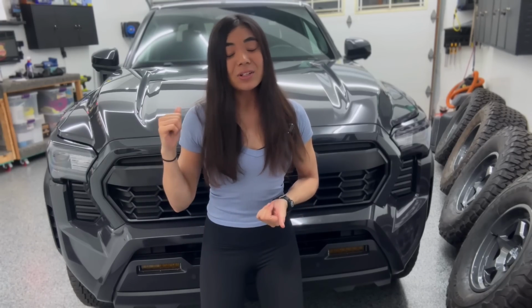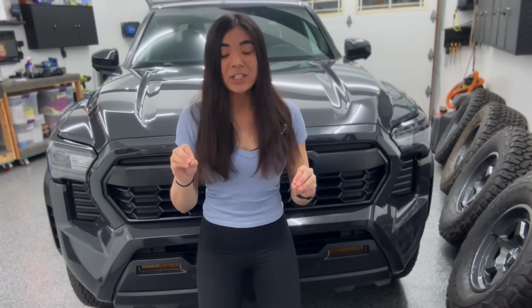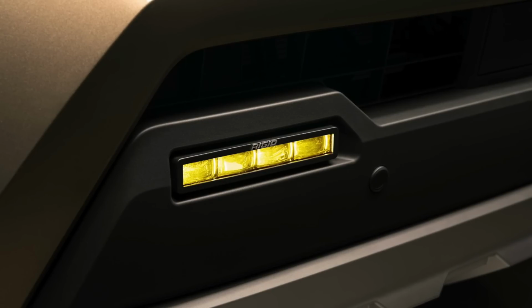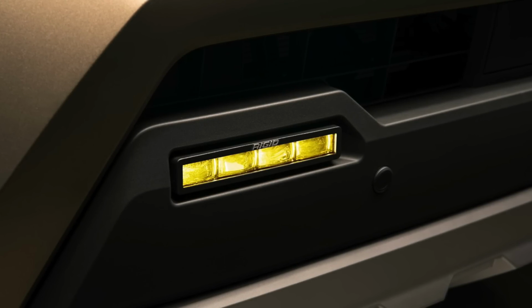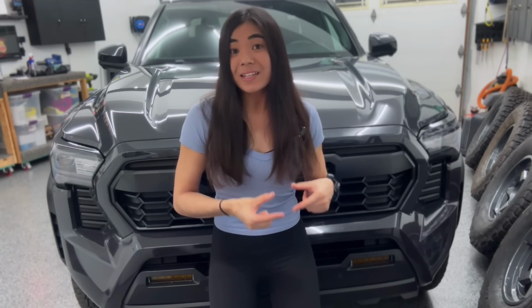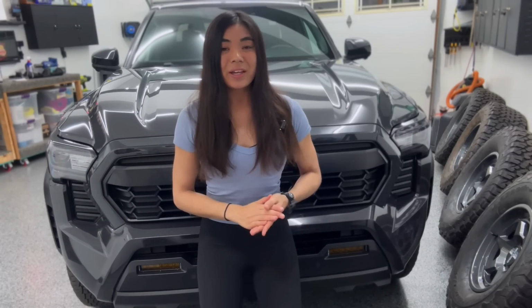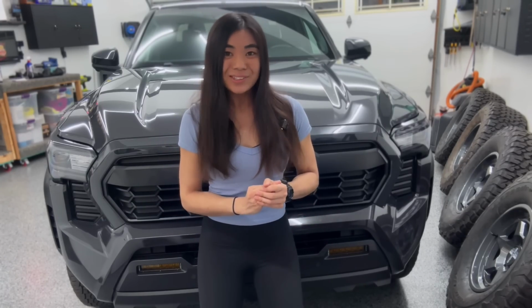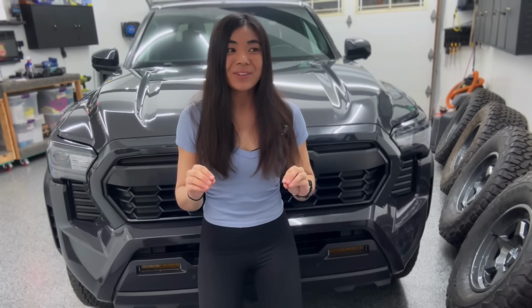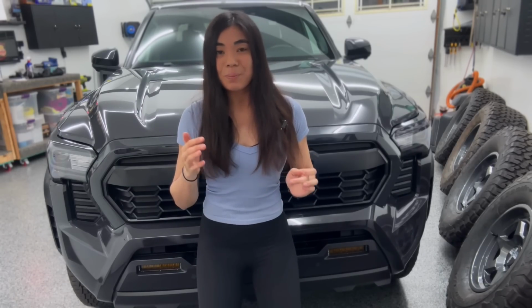Like in the TRD Pro Tacoma or the Trail Hunter Tacoma, you'll find Rigid Industries actually makes the fog lights, not these exact ones that I ordered because these are technically part of the aftermarket ones, but Rigid lights come stock on those trucks. So I decided to give them a try for this truck, and spoiler alert, I am pretty stoked with what I see so far, even though I haven't actually run a trail with them, but I saw what they looked like in the pitch black.